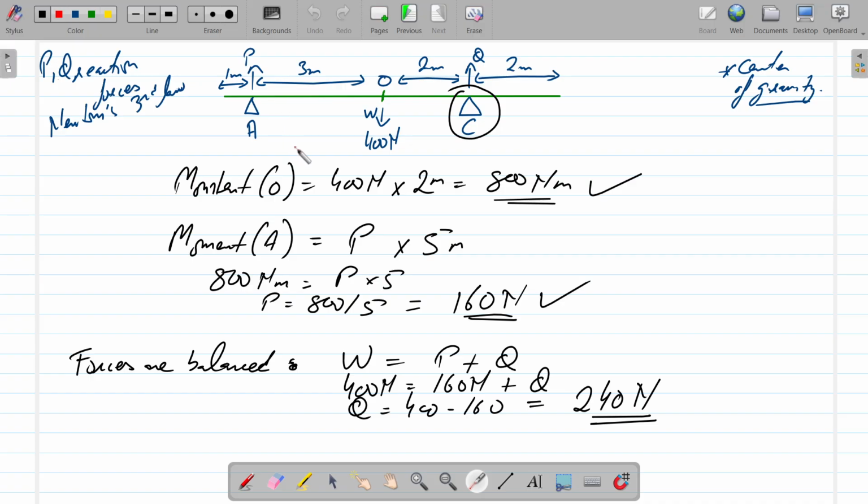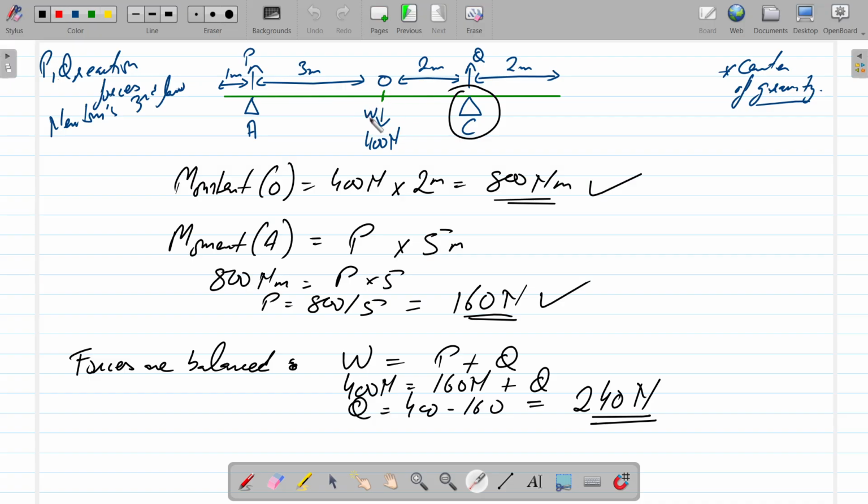Also, when we are calculating the moment of force or the turning effect of force, we can only do it considering one pivot at a time, right? So in this case, they are taking C to be the pivot, and then they are going to calculate the moment of force. One is simple to calculate. We're going to take the weight that is acting downwards and it will produce an anti-clockwise moment, and the distance is 2 meters. So what's the moment of force? 400 newtons times 2 meters, that's 800 newton meters. That is the moment about O.